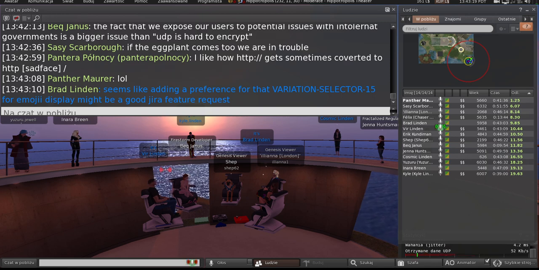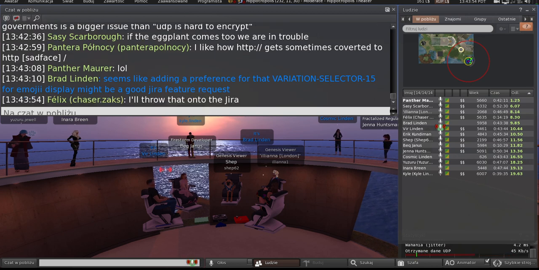So variation selector 15 is to make it black and white? I don't know what the fonts we have will do with it, but it's supposed to be a way to request it's rendered as text, quote-unquote, instead of as an image. Oh, okay. But I think it depends on what our font support is. So, I don't know. A substantial fraction of these we do know their text equivalent, but I don't know if we have a text equivalent for all of them.